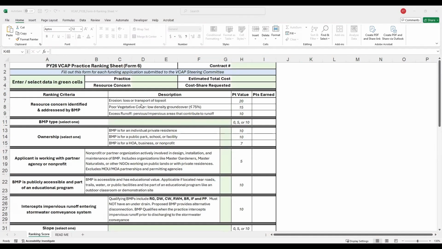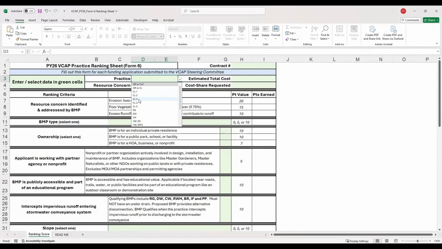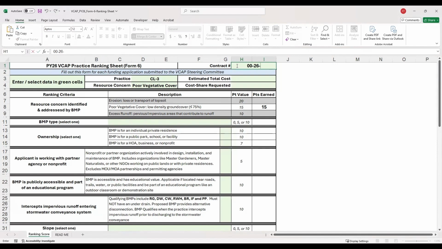Let's do an example of a conservation landscaping now. So let's say I have a CL3, a mixed planting bed, and the resource concern is poor vegetative cover. I'll type in a fake contract number.